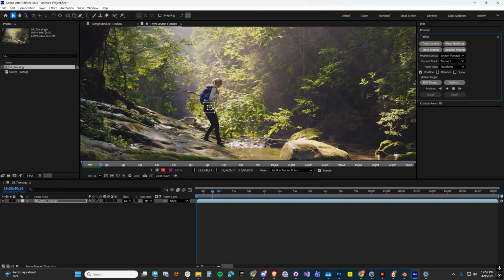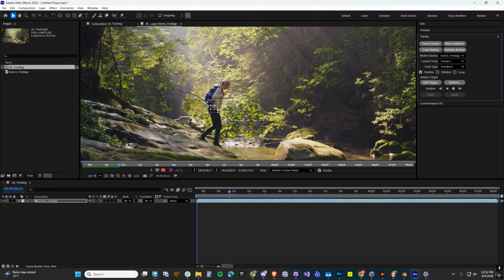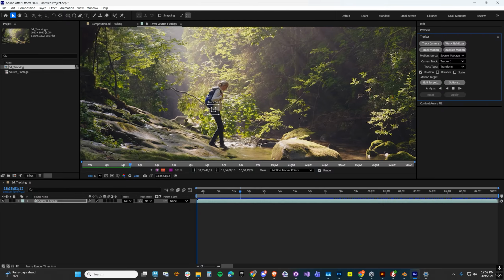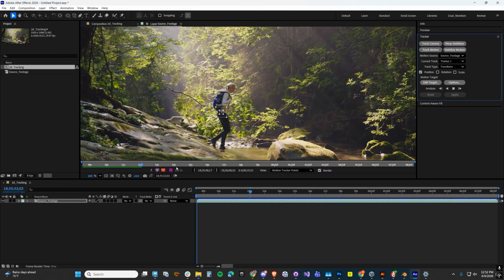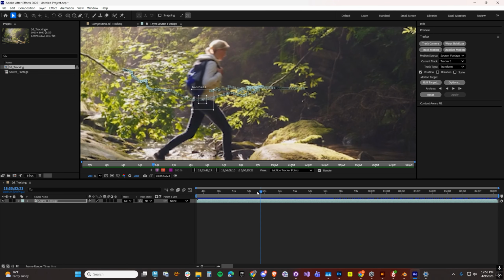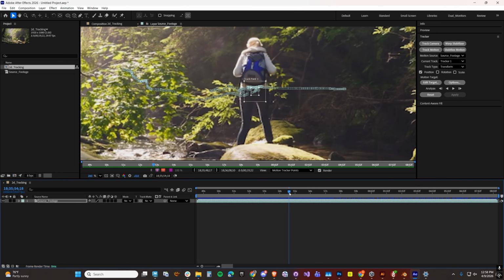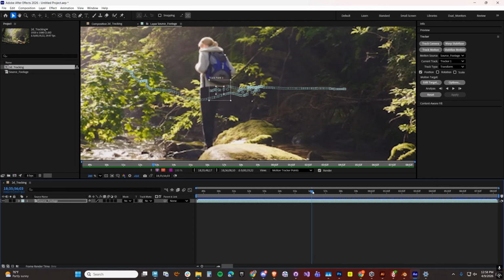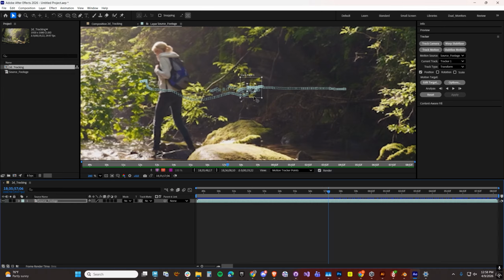So we see that now as she's moving, that tracker is following her waistband. It's going to run through the scene pretty quickly. So now that it's run through and analyzed, there's going to be a section here where it snaps off of her and it starts to track an area of the background. We see that it basically just looks at the colors, and the black of the background is very similar to the black of her pants.